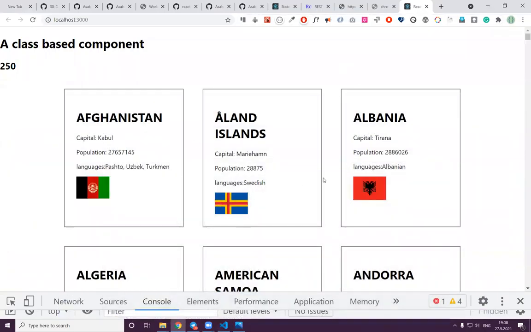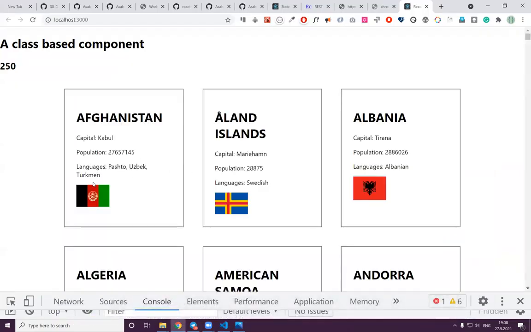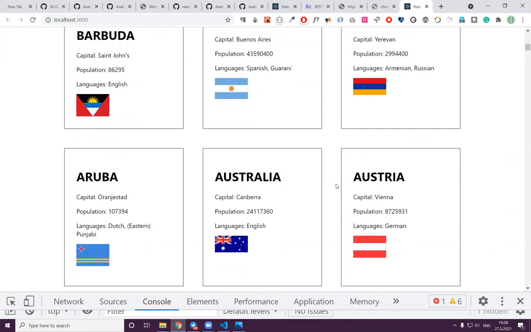Oh yeah, that's very beautiful. We can still make some change by making a space in here and making language capital. And as you can see, language Pashto, Uzbek, Turkmen, and it goes like that.